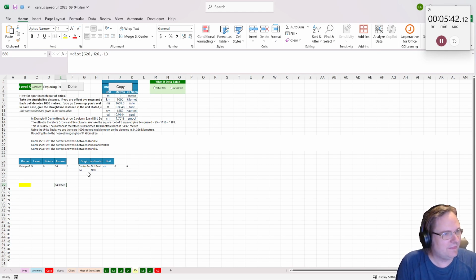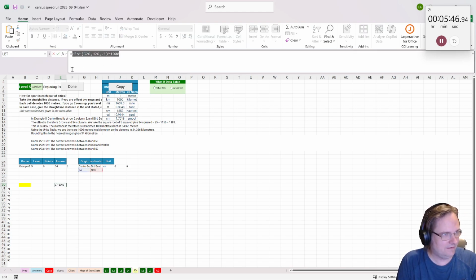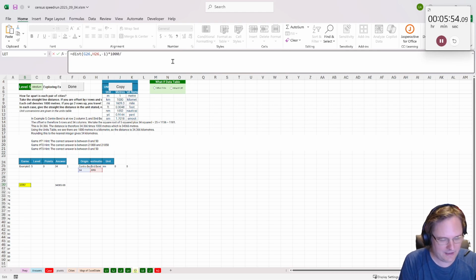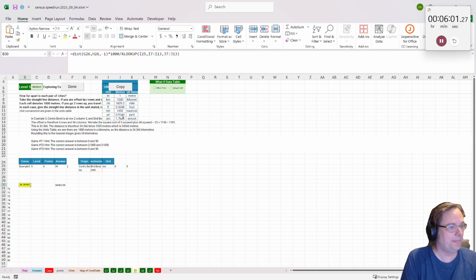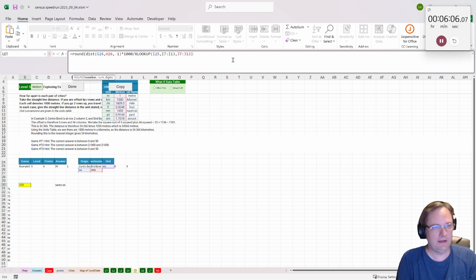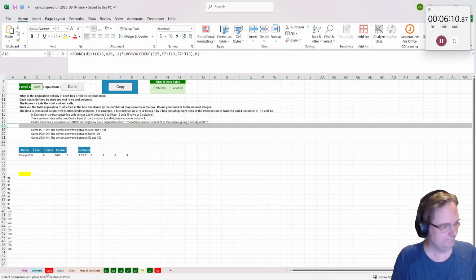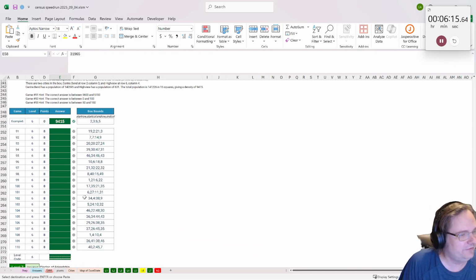So it is that times 1,000, because that was in cells. So that's in meters. And then I'm supposed to divide by the unit, right? So I look up this unit on here, returning on here. And last but not least, round that to the nearest integer. All right, quick check that everything's right so far, which it is.